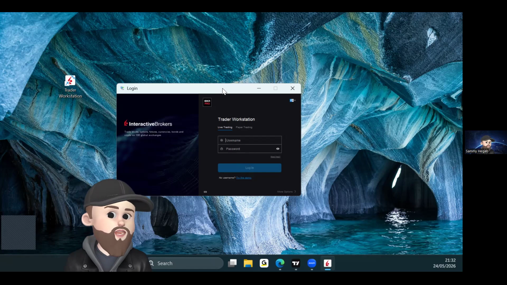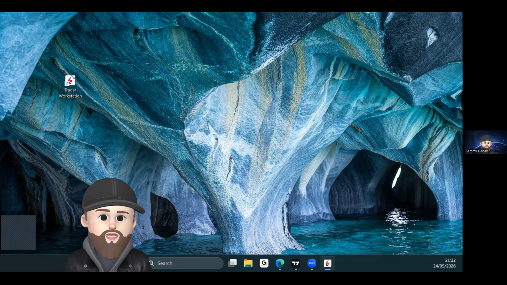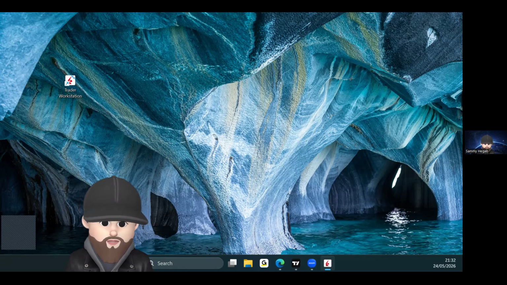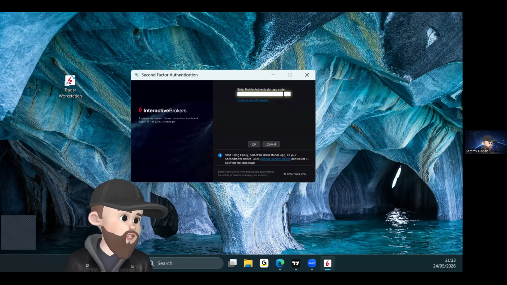Okay, so I will log in just to give you an idea of how my layout looks, at least one of the screens. You're not going to see all the screens, but at least you get the feel of my layout and the shares that I currently look at. Once again, I need to go into my mobile to get the second part of the details. So this is the second factor authentication, as you can see here.